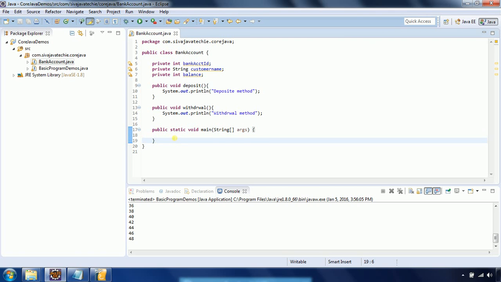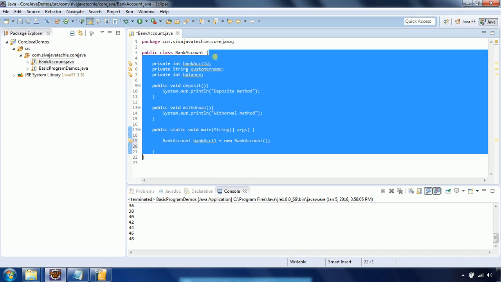Once I create a main method, I am going to create an object for this bank account. Now what I am doing is BankAccount account1 equal to new BankAccount. Now what happens is, until you create an object, the bank account does not have any real existence.